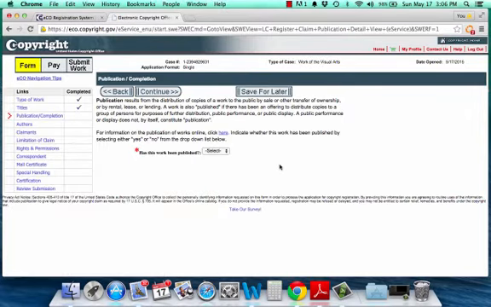And just so you're aware, you can always save your application for later. In case you have any questions or you want to stop the application but you don't want to lose it, you can always click Save for Later and go back to the application. The way you go back to the application is go into My Applications, and then you can click on wherever you left off on this little sidebar here.